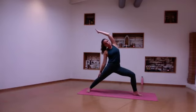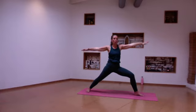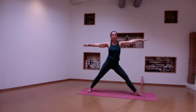Right hand down, left arm up and over your left knee. Create space through the left side body, keep your lower belly lifted. Inhale here, exhale here, and slowly come back to warrior two, and lengthen out your front leg.